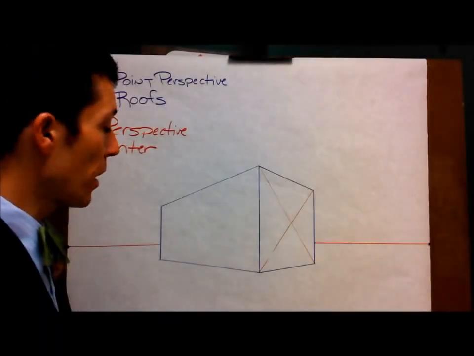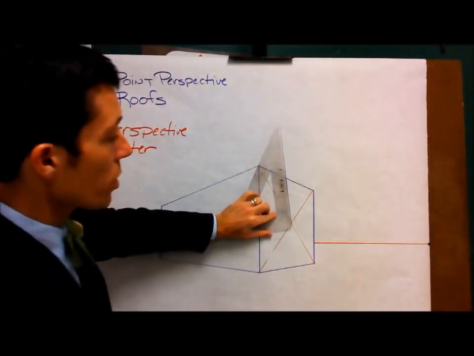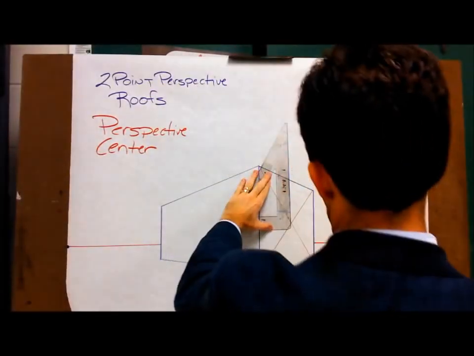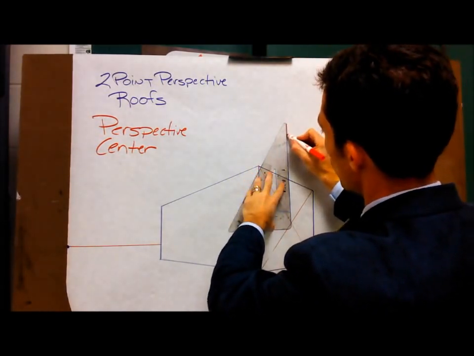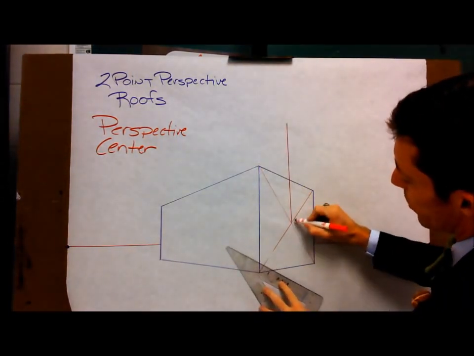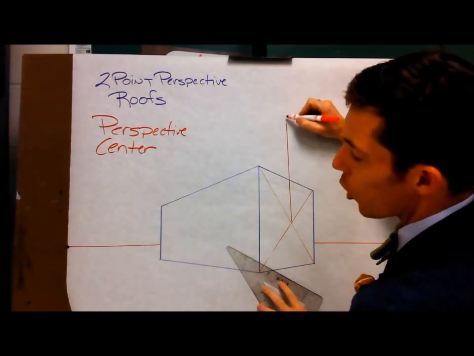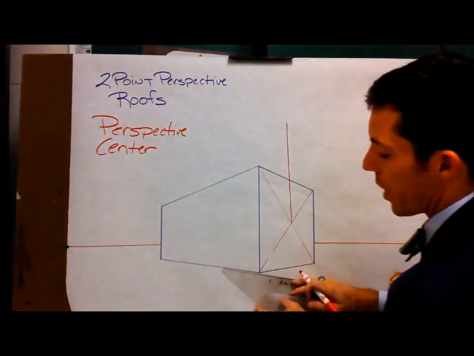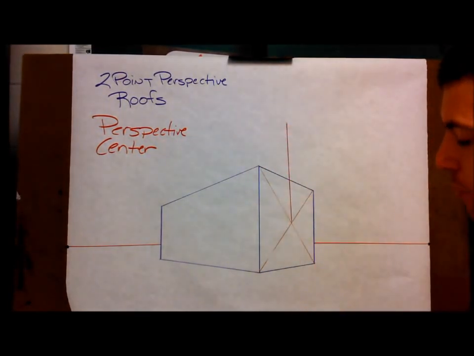Now we have perspective center, so now we're going to draw our line straight up. Using my ruler, my straight edge, I'm going to line it up. Again, some of this is for visual purposes only. I'm going to draw a line all the way from perspective center up to wherever I want my roof line to be. And I'm going to go pretty tall because I want to have that angle of my roof line at the top. So here's the top of my peak.